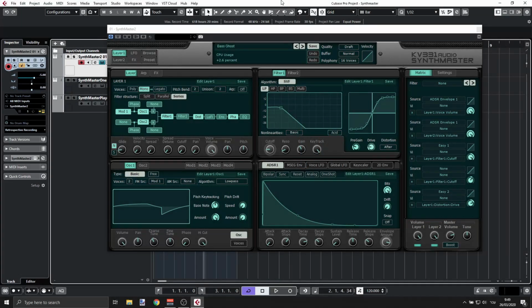Let's recreate this sound. This is kind of a basic bass sound, but it also has some ghost kind of thing going on top of it. I'll show you exactly all the steps that you need in order to recreate this sound. Let's get through and understand how to use all these tools, all these sections here, in order for us to create that sound.